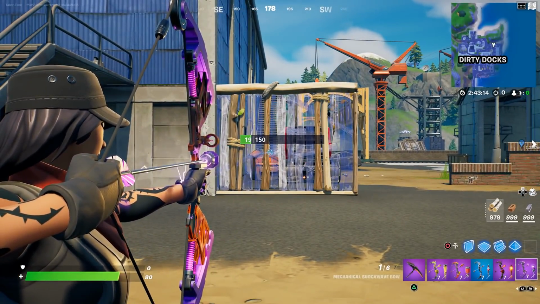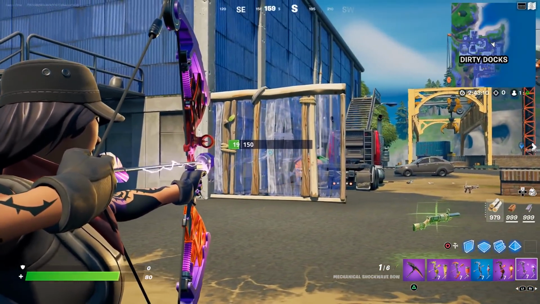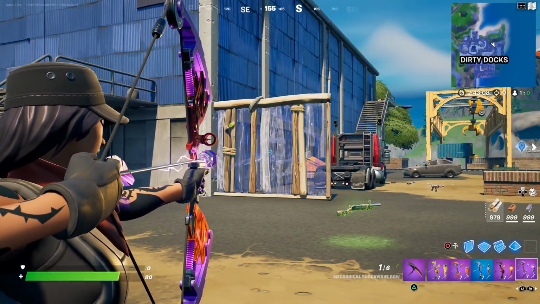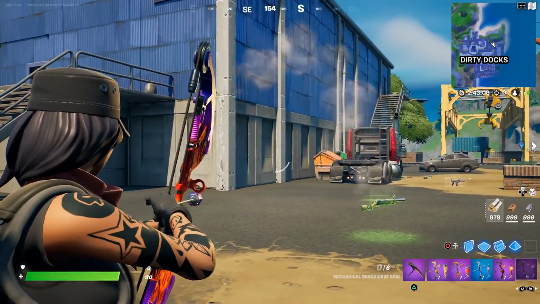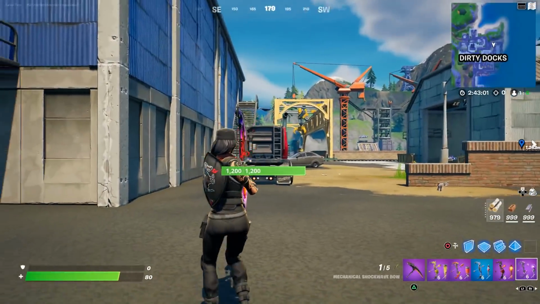So also of note, with the Shockwave Bow, if a wall is weak enough, the arrow will go right through, and then the shockwave effect will hit an enemy inside. So it's great for yeeting people into the storm in endgame. So watch this. Right through, and then it explodes. So if he was in that box, it would have yeeted him right out and somewhere else.